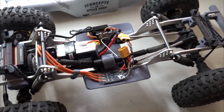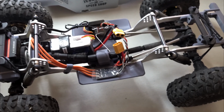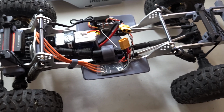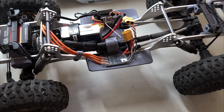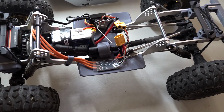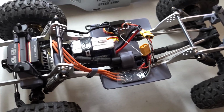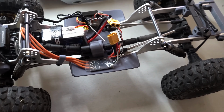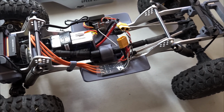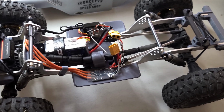Somebody's probably going to say, well, why don't you just get the Hobbywing Fusion? And the big difference between this and the Hobbywing Fusion is probably over about 100 grams. So when you're talking low CG, belly dragger, high performance crawlers, not scale trucks or competition crawling, but if you just go out to have fun and just want your rig to basically crawl really well, you want it to be as lightweight as possible.